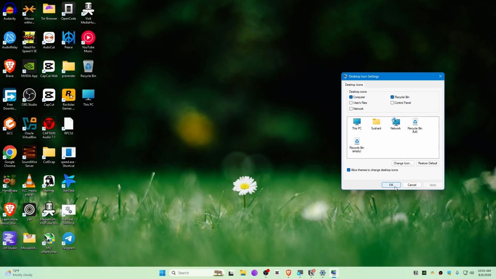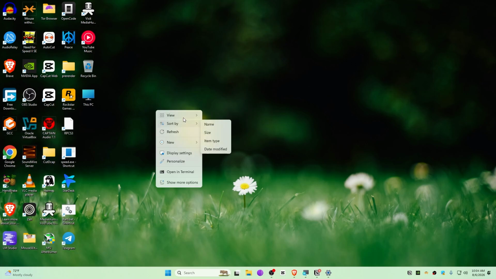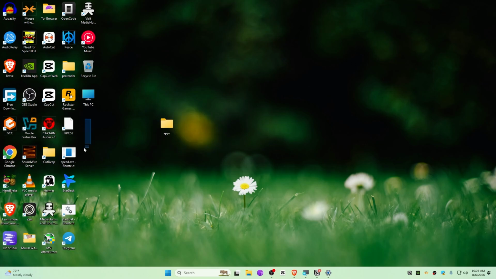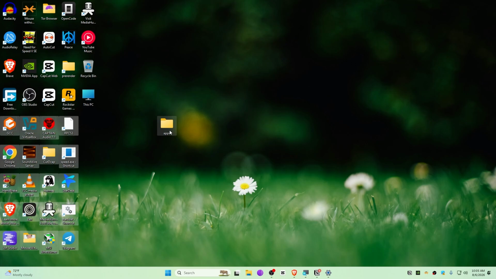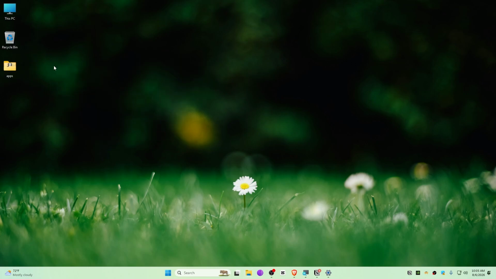Or if you wanted to reverse this, like keep just Computer and Recycle Bin and delete everything else here, you can select, or you can still organize this. I would say you can create a new folder here. Let's say Apps. And then you need to drag and drop there. There we go. And you can drag this as well. It's not dragging in your Recycle Bin or Computer. And there you go. We now have literally a static computer.